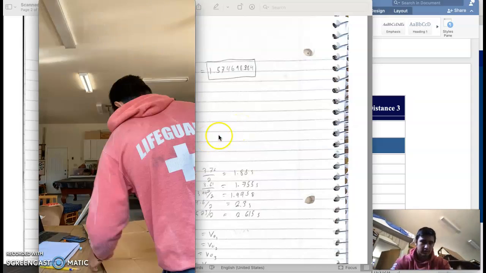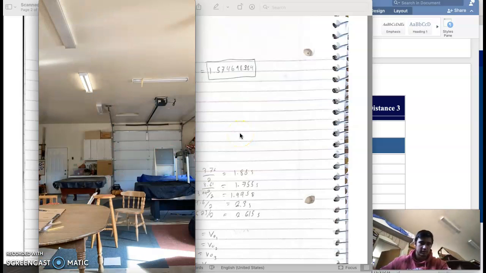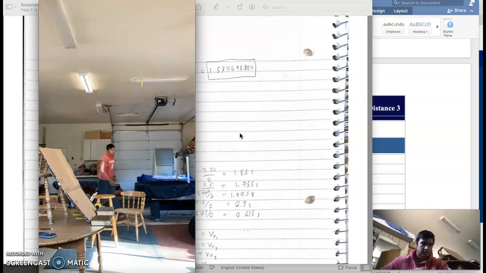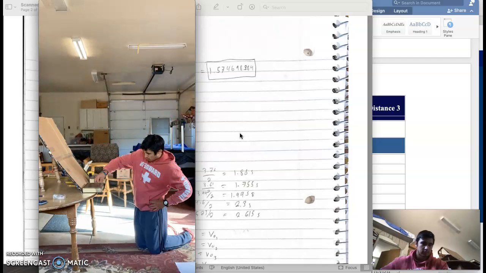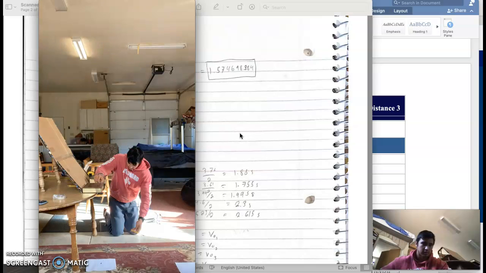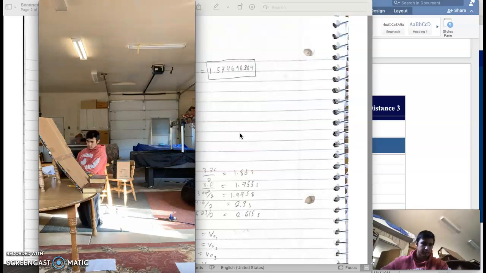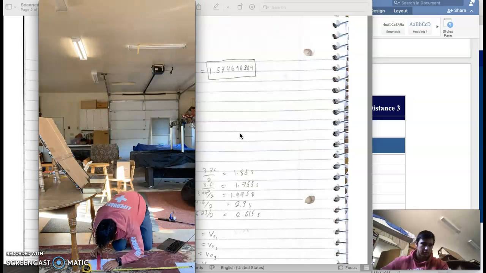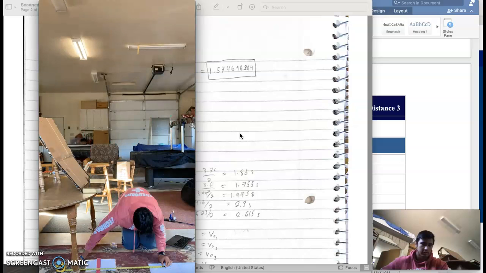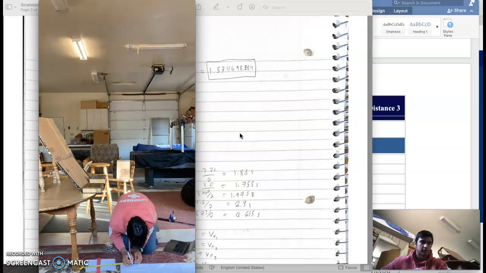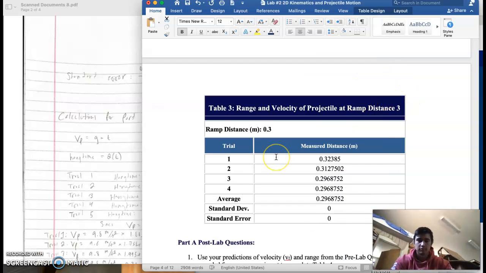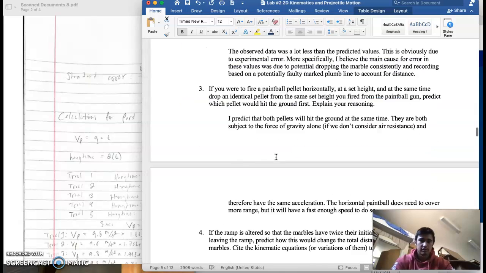just showing a time lapse of the process. Here I'm creating the ramp, setting it up at a 50-degree angle, measuring the points, and doing some calculations. It's hard to see the ground, but I'm putting paper down. There we go, there's the plumb line. We get the plumb line, measuring it. Doing the trials, measuring, and marking off. I used more paper because it didn't fall on the same paper, so I had to use 3 sheets of paper instead. Once I got those measurements, I plugged them in and got the standard deviation.